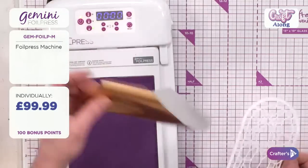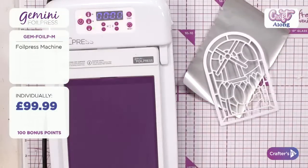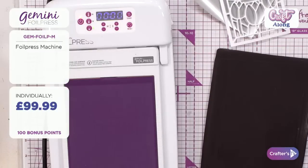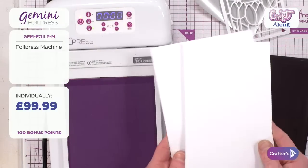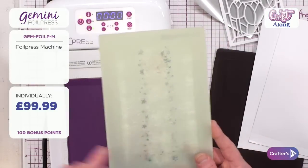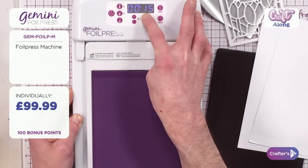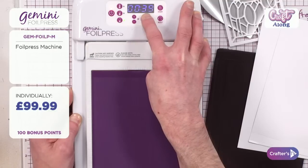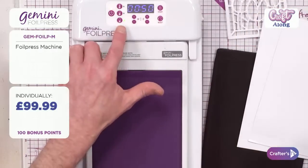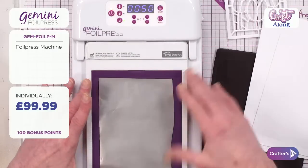So what we can do is we can bring in any of our coloured foils that we have or you have at home. What I'll also need is my magnetic shim from my Junior. We will need two shims of cardstock, 300 GSM, and then we'll also need our top carbon plate. So what I'm going to do is I'm going to go all the way up here to 50 seconds. We're now also on green to say we're good to go. Foil, paper craft foil, shiny side down.